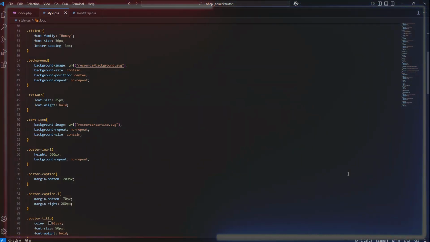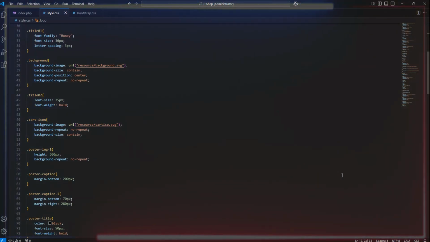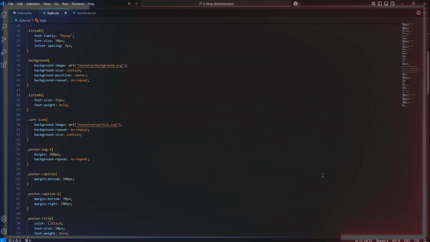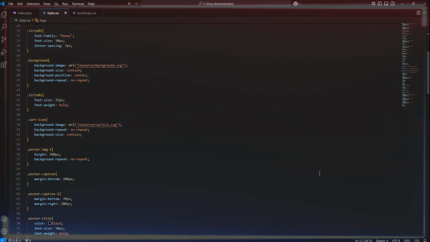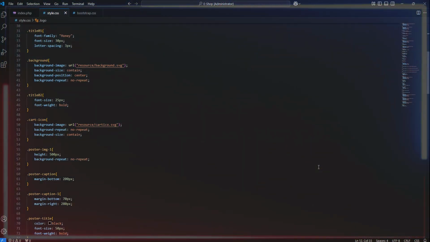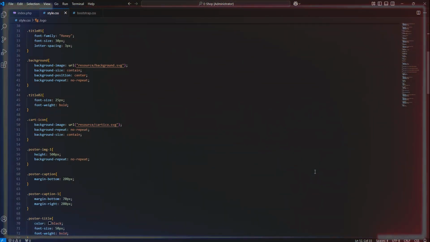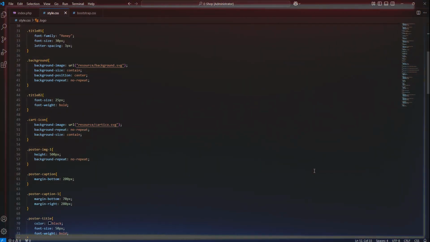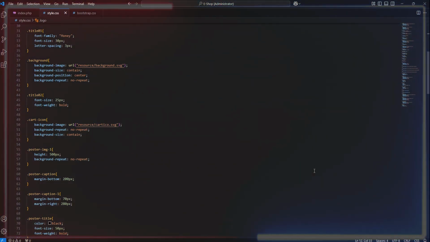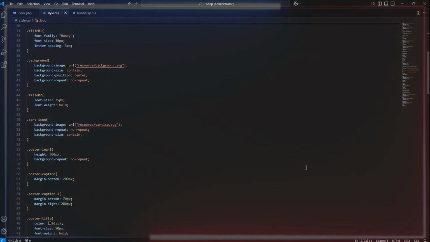And that's a quick tour of our CSS file. As you can see, CSS plays a huge role in making our website look modern, consistent, and user-friendly. The main points to remember are Bootstrap handles the responsive layout, and custom CSS adds branding, fonts, background, and unique styles. Together, they create a site that looks professional and works well across all devices.